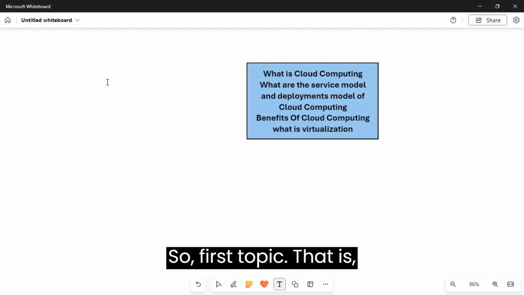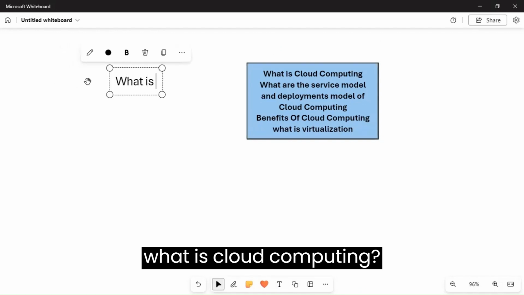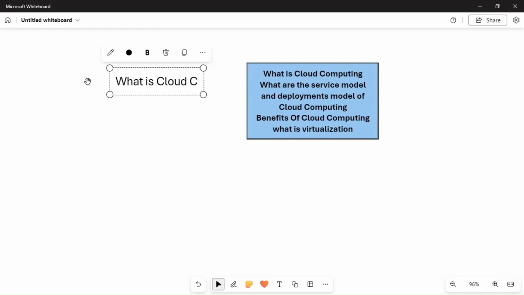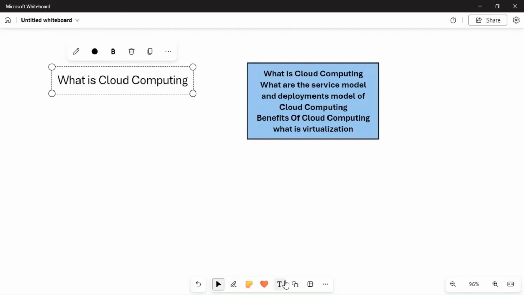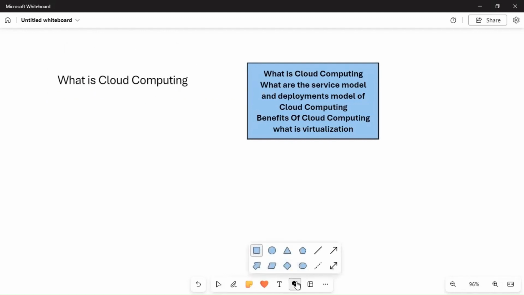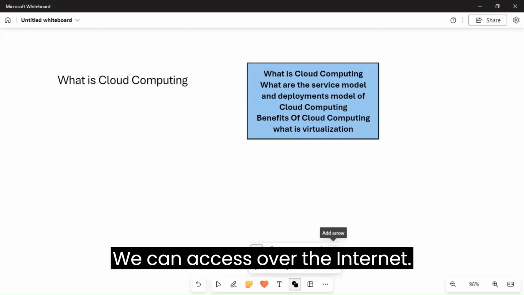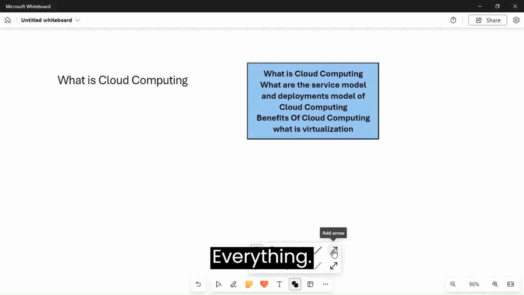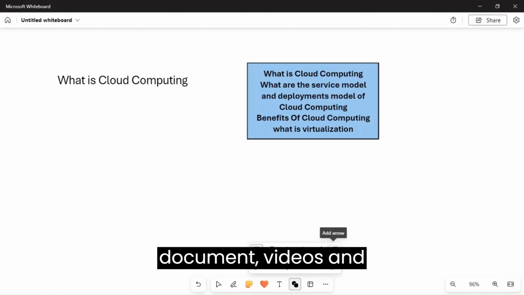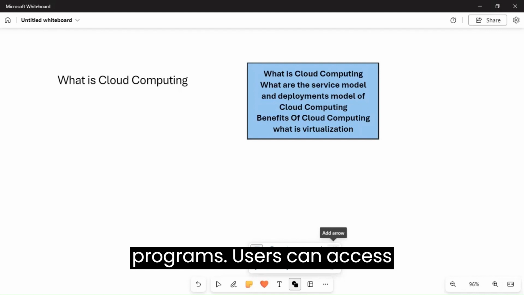So the first topic is what is cloud computing. We will cover this topic. Cloud computing means we can access everything over the internet, like files, storage, documents, videos, and programs.